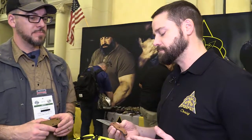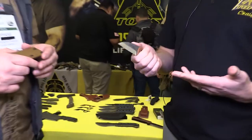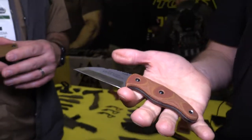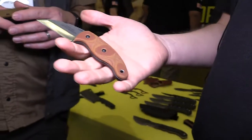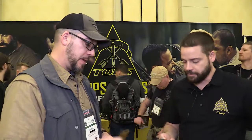So we started here. It's pretty small. You're looking at under 3 inches of blade, so overall we're at like 5.5, 6 inches. But it's actually a pretty comfortable handle. What he wanted was something real narrow that he could take on walks or runs, that he could clip onto his shorts, clip onto pants, clip onto whatever, and just kind of melt away. And forget that you're carrying it. Sort of the ultimate easy to carry knife.